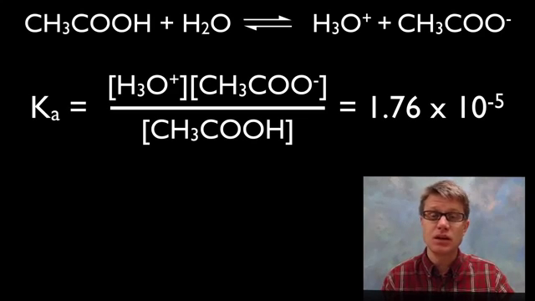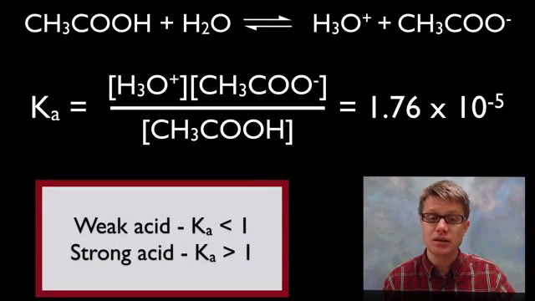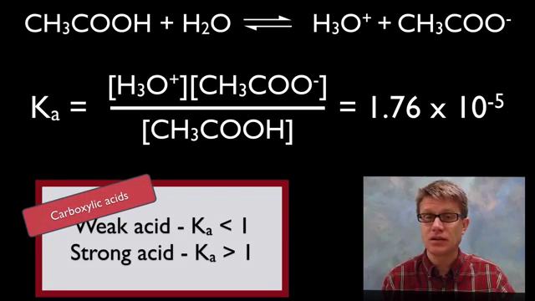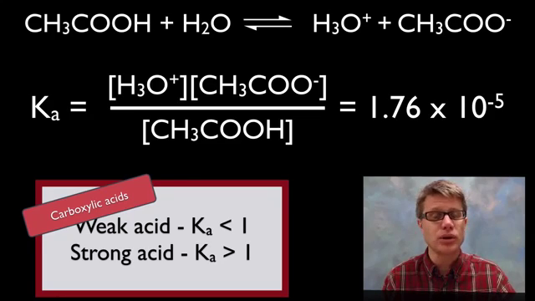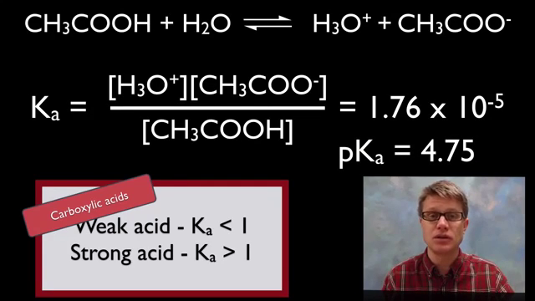What does that mean? Since the equilibrium constant is so small, it's actually favoring the reactants. That means most of it is not actually donating its proton. And we call something like that a weak acid. If the Ka value is ever less than 1, in other words, it's favoring the reactants, then we're going to call that a weak acid. And carboxylic acids are notorious for being weak acids. Those are acids that have this carboxyl group in it. Now, sometimes it's hard to measure Ka or deal with those numbers, and so you'll see pKa, which is simply the negative log of Ka.